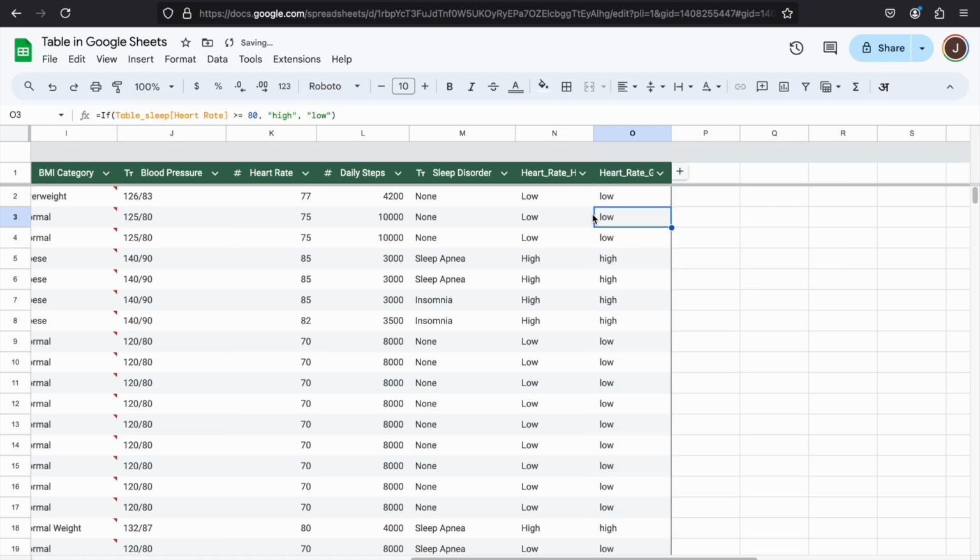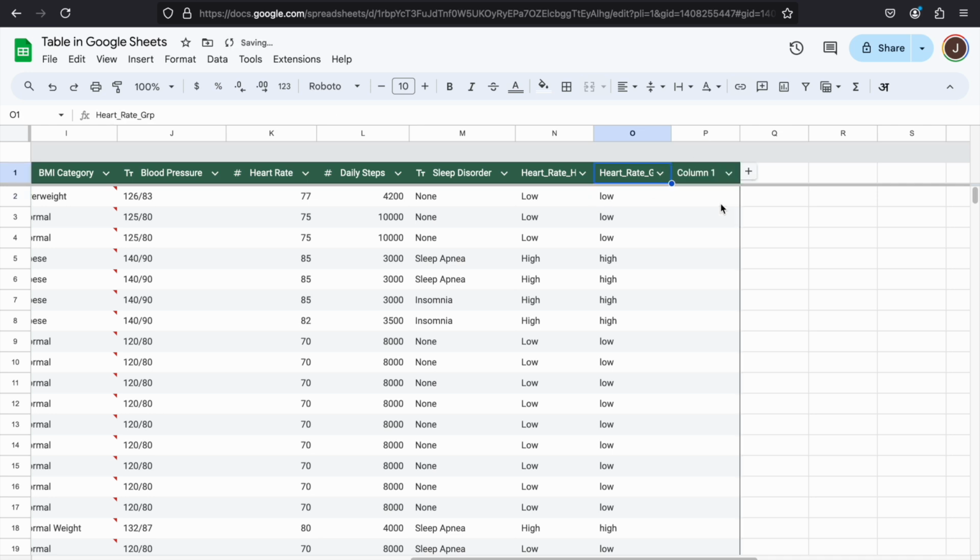Even though these two formulas are the same, we are not using any cell name here, while it is using the column name from this table that we have created. So similarly, if you have to add a column for daily step high, you can easily do that.